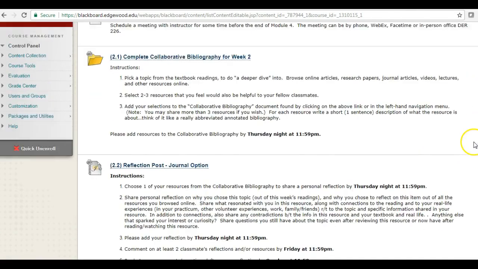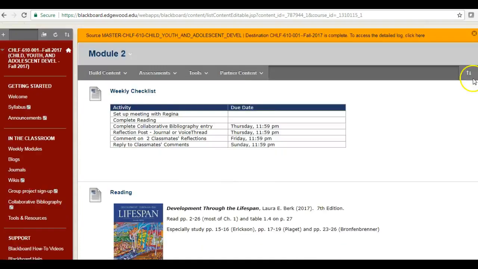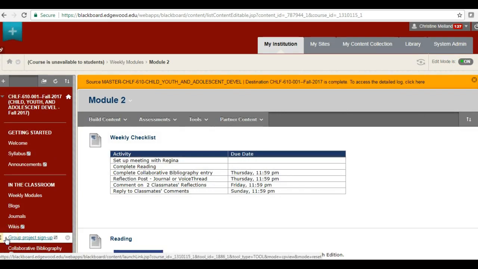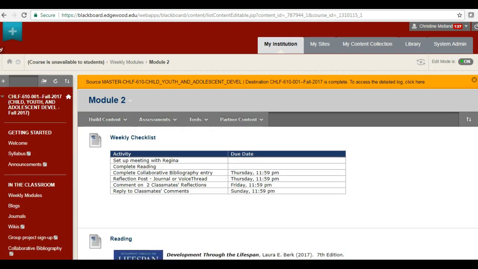So I hope that that makes some sense. I can also show you later on what student view looks like in that. But that's the basics of how I think you could set up your reflection post. Once you've done it for 1 week, you can copy that VoiceThread and then add it, yeah, I would copy that VoiceThread, and then you can create that link for every week.